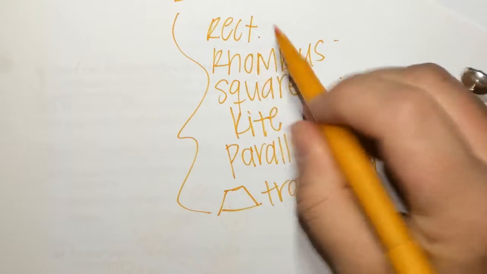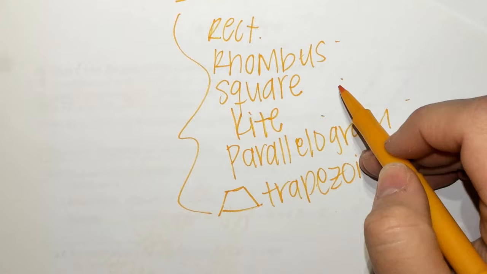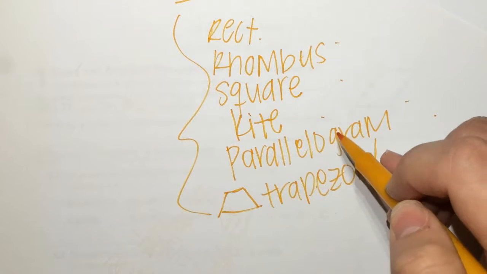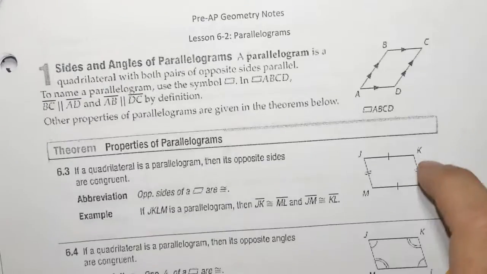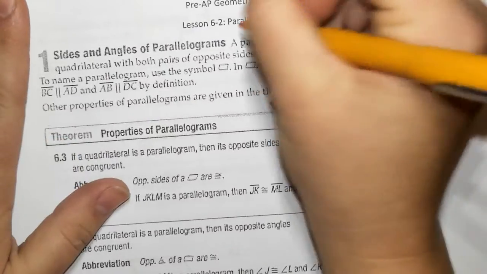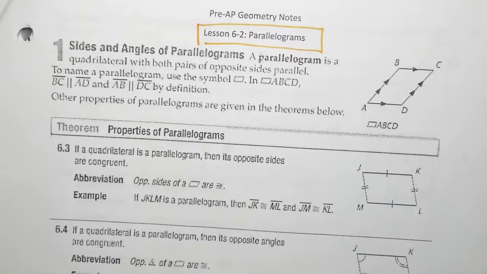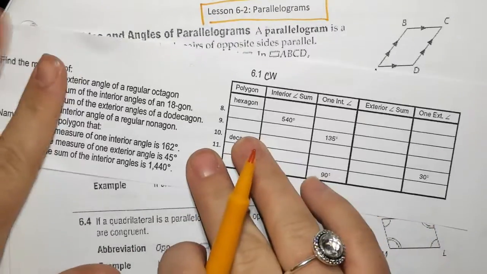Well, in a rectangle, this means this. In a rhombus, this means this. So, thankfully, we aren't getting to that before Christmas because it kind of makes your head hurt. We are only going to talk about one type of quadrilateral before Christmas, which is a parallelogram. Guys, that tape's going around in case you want to tape this little piece of paper to your work, just in case you're curious.